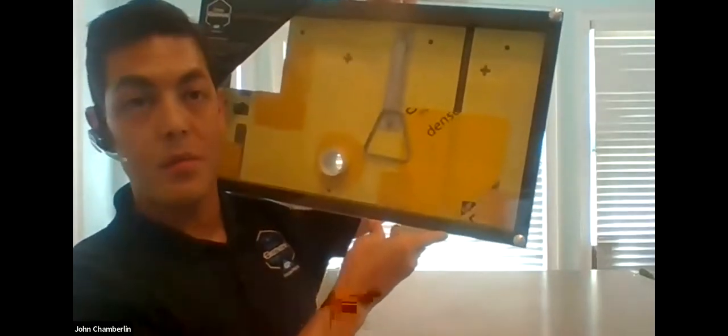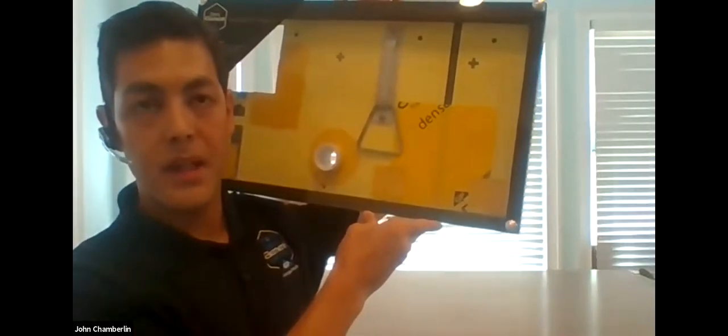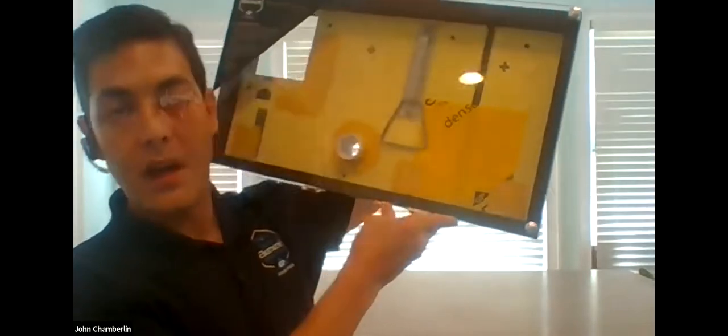Something else you'll note, you see the brick tie. I mentioned already that we want fasteners to be sealed with the DensDefy liquid flashing, but in the case of the brick tie, that goes on after the installation of the sheathing. And you'll notice that the fasteners were not sealed for that brick tie. The reason being that, of course, the DensElement Barrier System does meet ASTM D1970, which is that nail sealability standard, even without the liquid flashing around things like cladding attachments. And of course, we've done some third-party testing, and by some I mean quite a lot and quite extensive third-party testing to back up those claims.